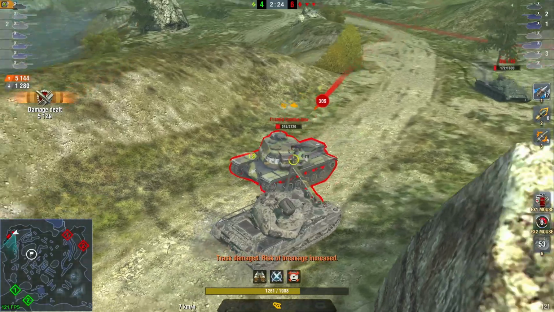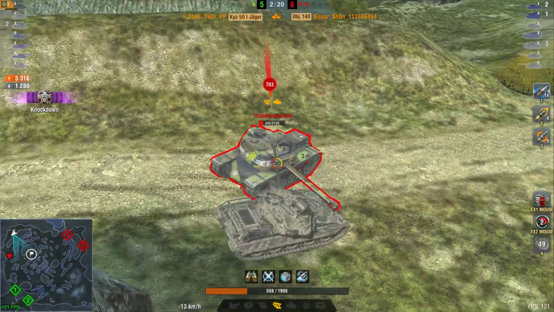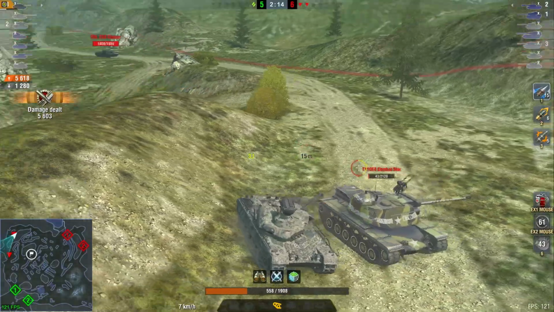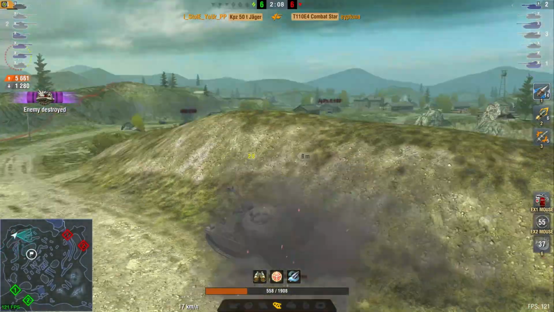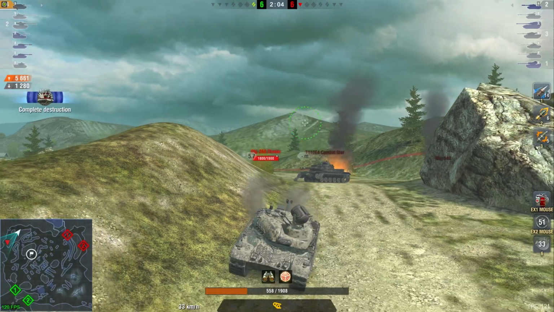Keep brawling with the E4. But there is an Object. The Object's a one-shot. The Object's the easier target. Great target selection right here. Taking out the Object. And now get behind the E4. The E4 doesn't have a fully traversable turret, so there's not much you can do about it. And now you can perfectly finish off. And now get forward to avoid the Object 268. This is lovely right here.